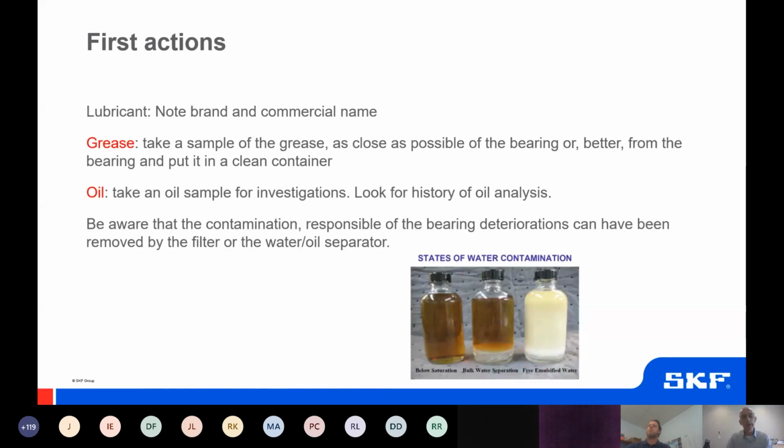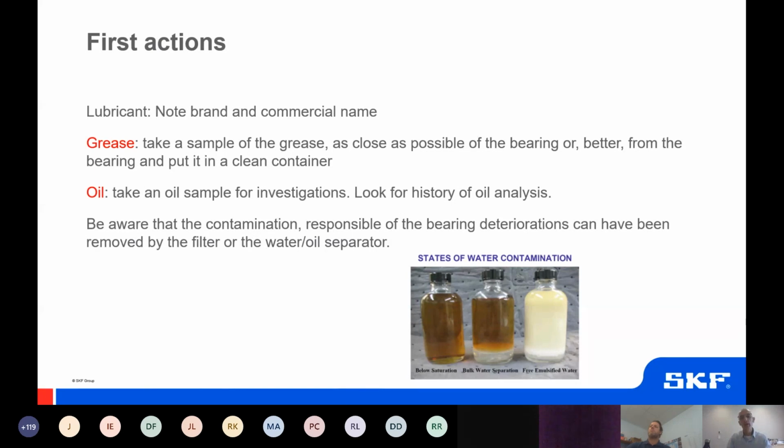We also need to take care that we get the lubricant samples. Pretty obvious, we all know, but many times this is not available. And one of the things that we always recommend as much as possible, of course, on your critical assets, is that you keep samples of your new lubricant batch, so you have a possibility to compare. If there was something wrong with the lubricant, how would you know if there was no sample preserved?